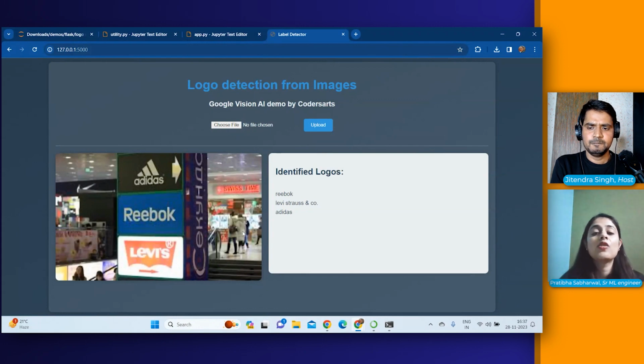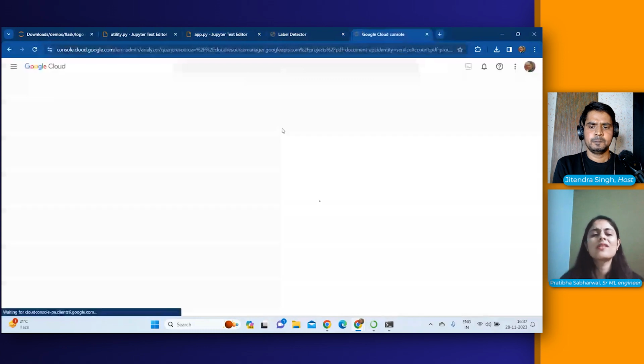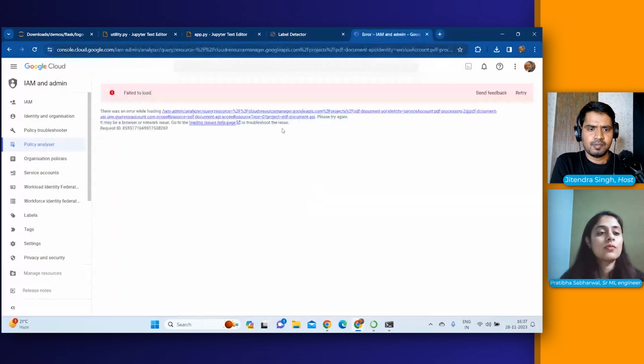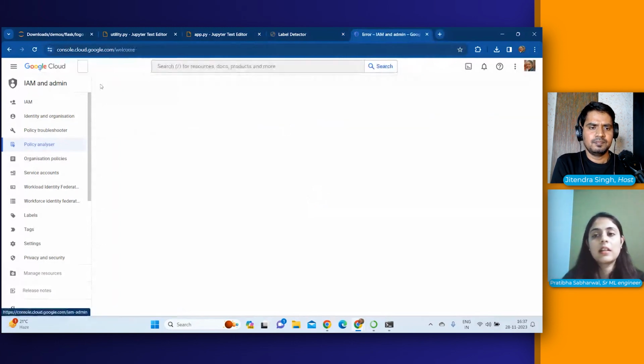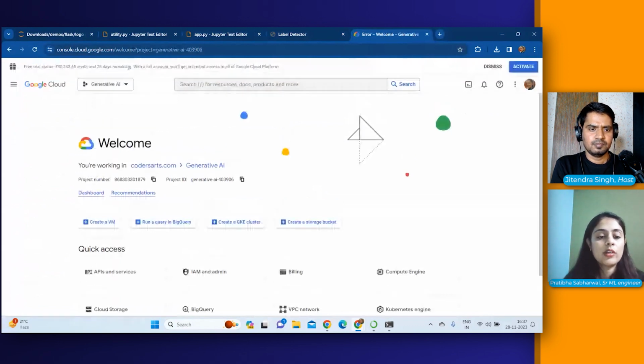Basically, the costing is already provided on Google's Cloud Console. If anybody is concerned about the costing, it's not much if you are going to use it at an enterprise level. Let me go to the overview of Google's Vision AI, then things will be more clear.